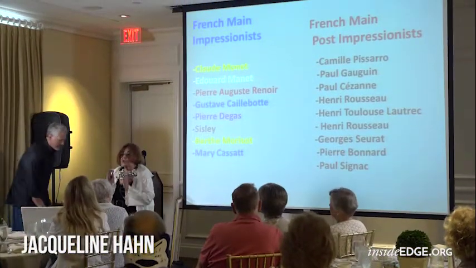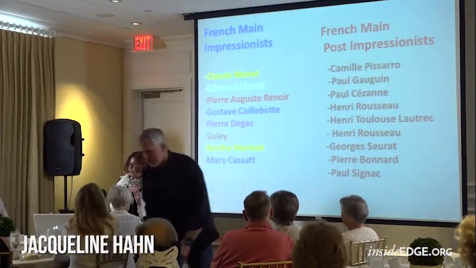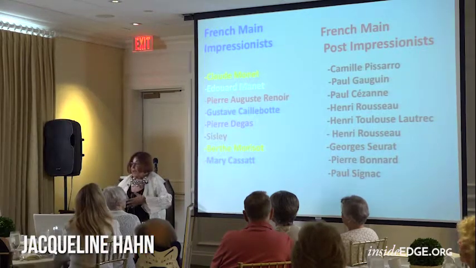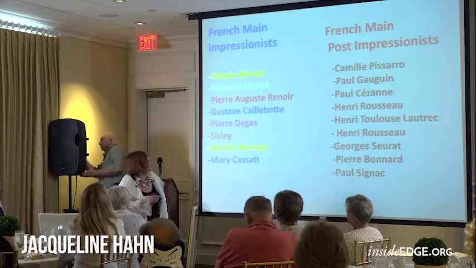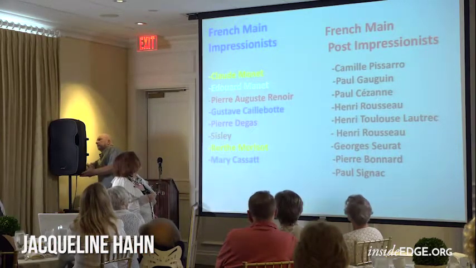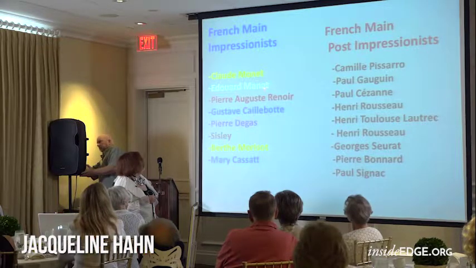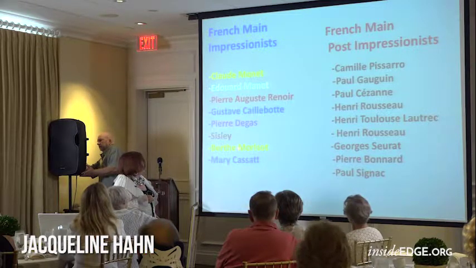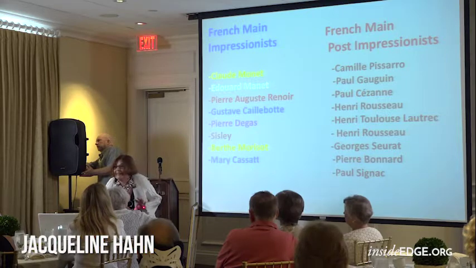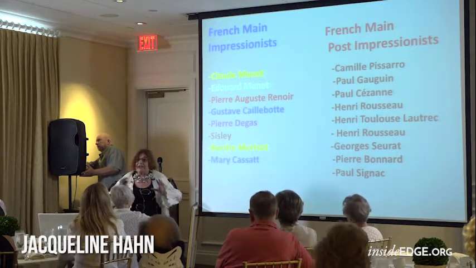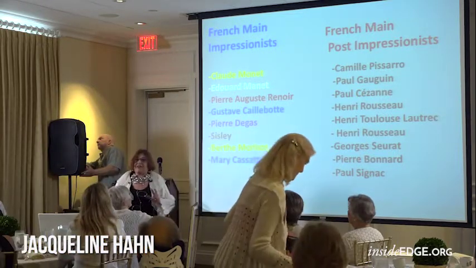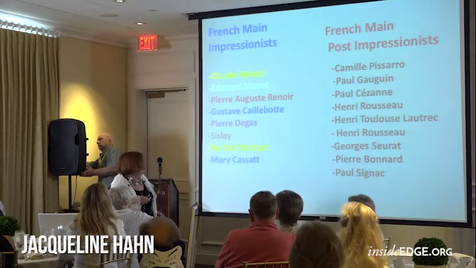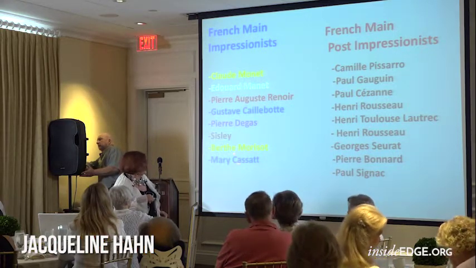I wanted to differentiate the movement of the Impressionists and the post-Impressionists, because most people confuse them. So here you have the main French Impressionists: Claude Monet, we're going to do him, Édouard Manet, Pierre-Auguste Renoir, Gustave Caillebotte, Edgar Degas, Sisley, Berthe Morisot, and Marie Cassatt. Two women! Among all these great male masters, we do have two incredible women, Berthe Morisot and Marie Cassatt, who is American and French.